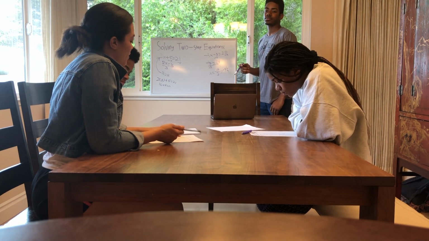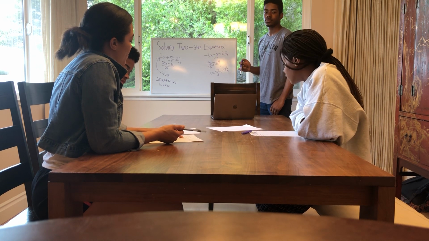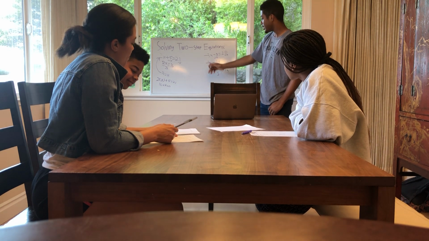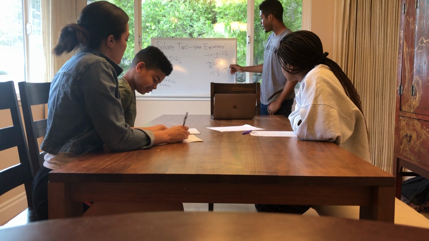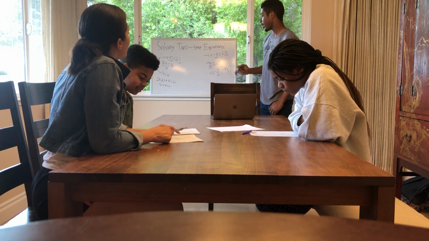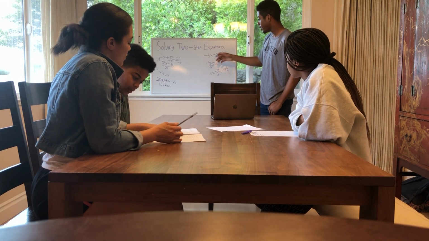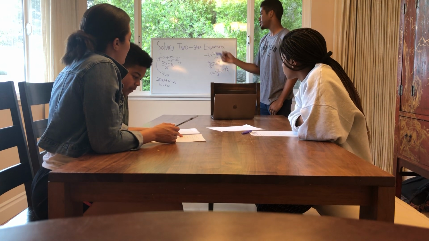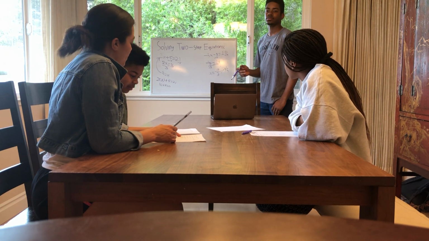Exactly. The I stands for isolate the variable. That's what we're doing here. We're isolating it just to get x by itself. And then we can plug it back in and check. There we go. Solve the problem. Exactly. So do your arithmetic, add 8, divide, do whatever you need to do. But that's the main premise of the problem.